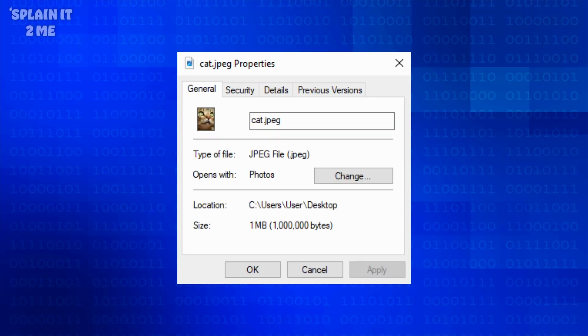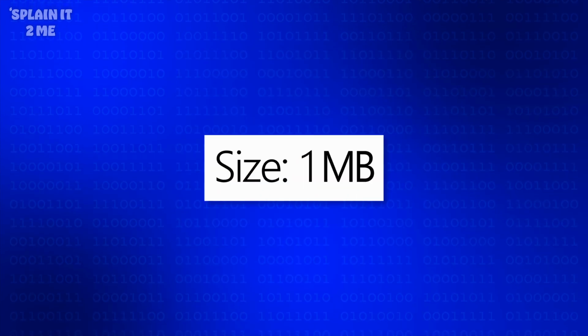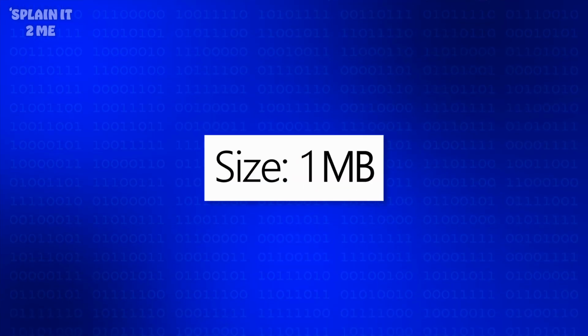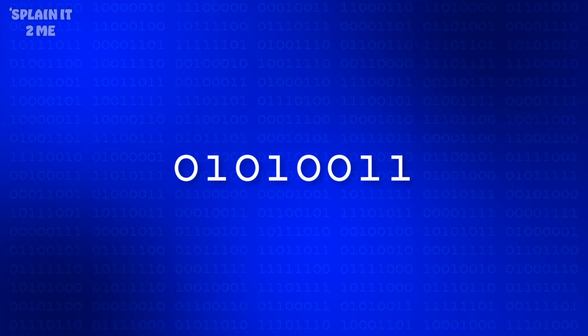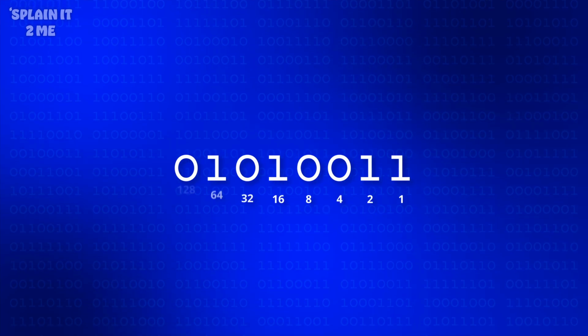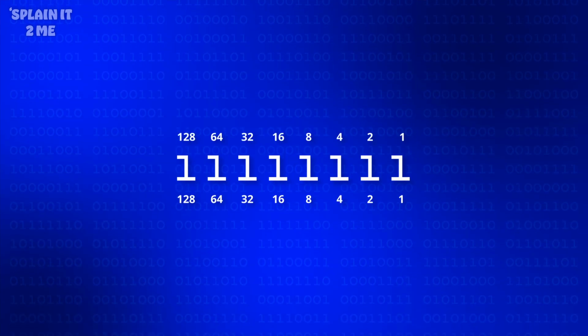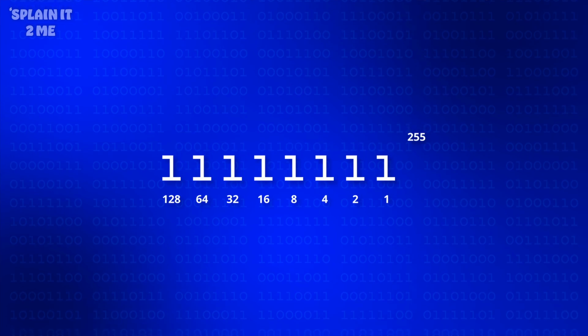But all these bits get pretty hard to manage, so we usually have them in groups of 8, which we call a byte. You can think of bits like letters, while bytes are like words. Bits are usually shortened to lowercase b, while bytes are uppercase B. So when you see an image on your hard drive that's listed as 1 MB, capital B, then you know the image file contains 1,000 groups or bytes of 8 bits each. An 8-bit byte lets you have values from 1 to 128. If you flip the switch on all of them and add them together, you get 255. You therefore have 256 values because we have to remember to include the number 0.